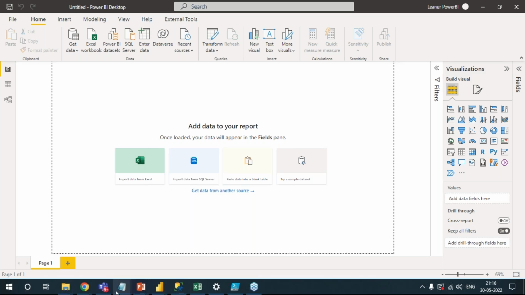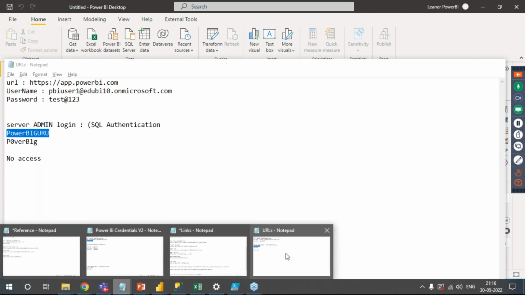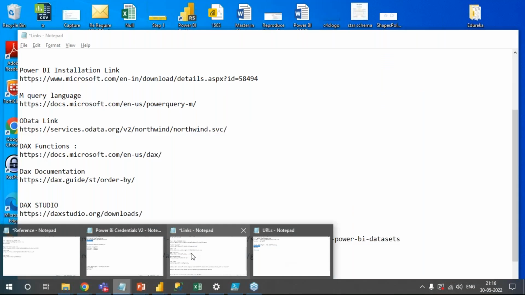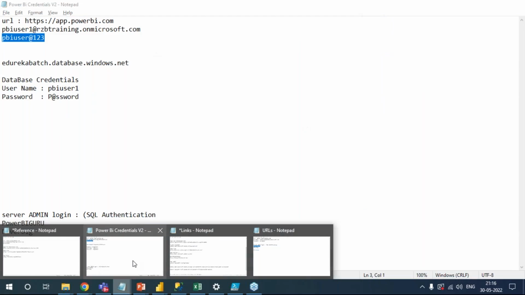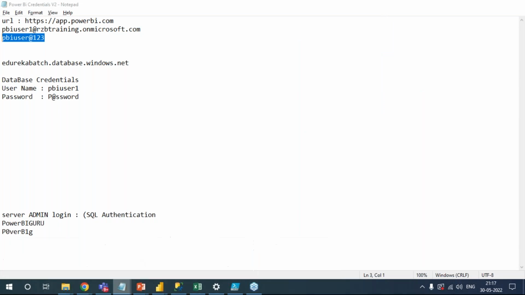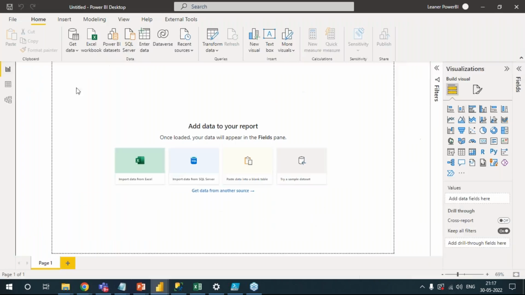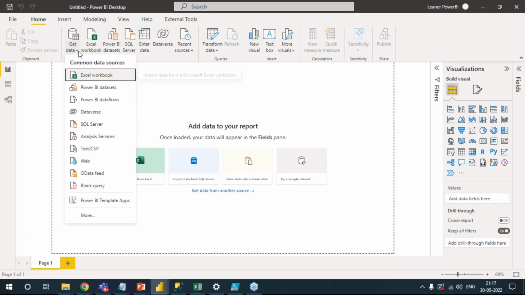Okay. What I will do, I will share my Azure server details. Yes, here you see server details. I will show you first, then you can give it a try. Get data. Guys, look at my screen.